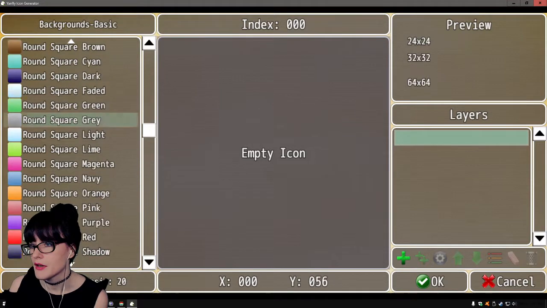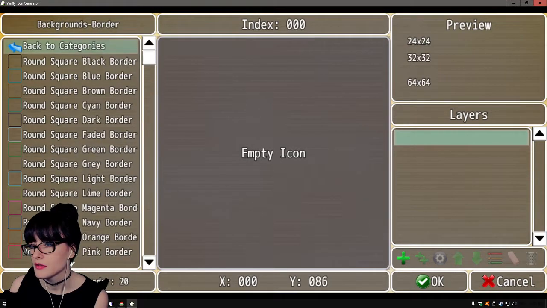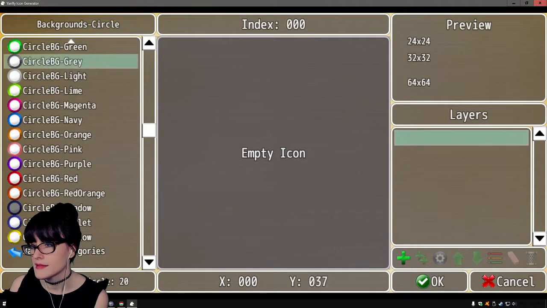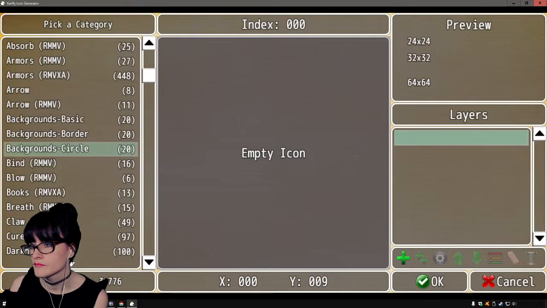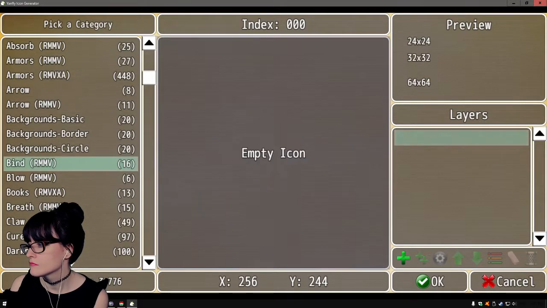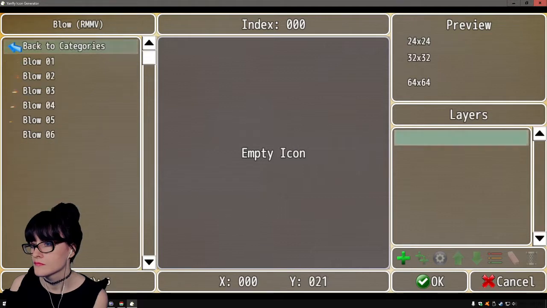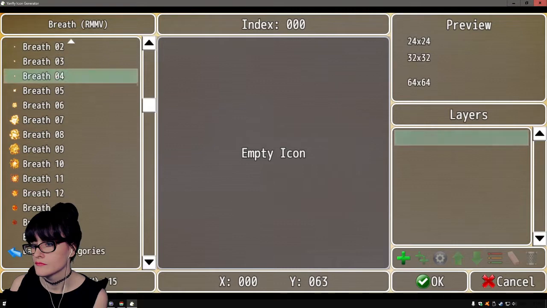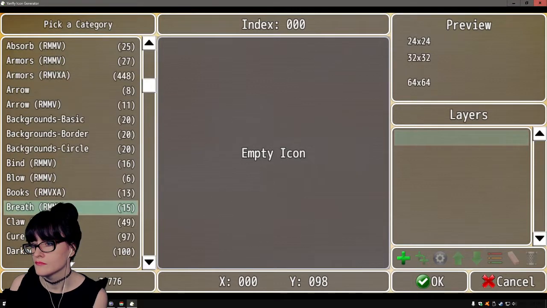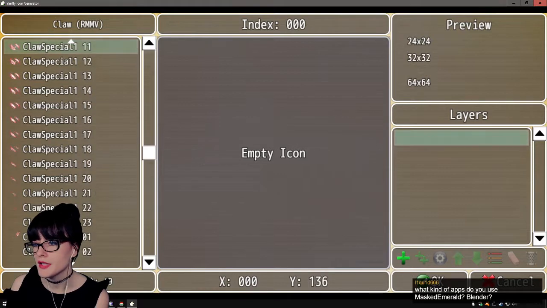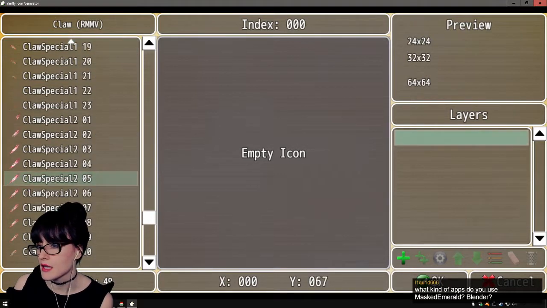You can give it your own background too. Customisation's always cool. Yeah, it looks like there's no cute little bullet point icons here.